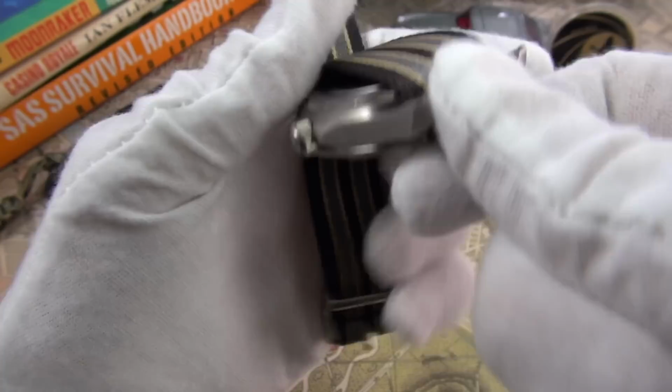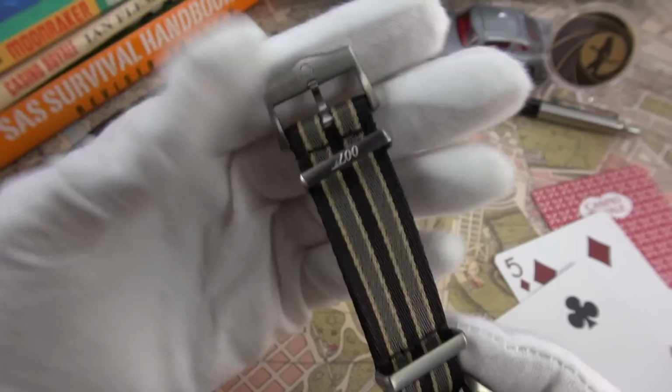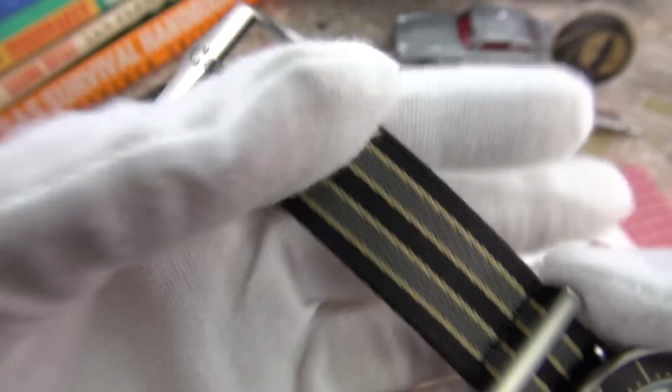It's worthy to mention that this watch either comes on the NATO strap, this beautifully striped, I love the khaki combination, or you get a choice of the mesh. It's a shame I didn't get to borrow the one with the mesh, I was quite excited about that. But whichever you choose, they are all signed with little engravings. A lot of detail, 007 there on one of the keepers, for example.